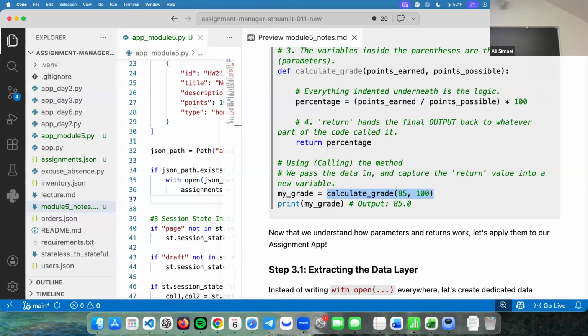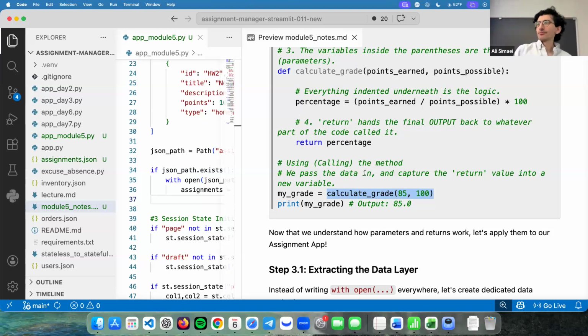And you should probably store it in a variable if it is returning something to you. If it's not returning, then you don't need this part. This part on the other side of the equal sign is when the method is supposed to return a value to you when you call it. This is what we say calling a method, or when a method is called. Here we have defined the method.